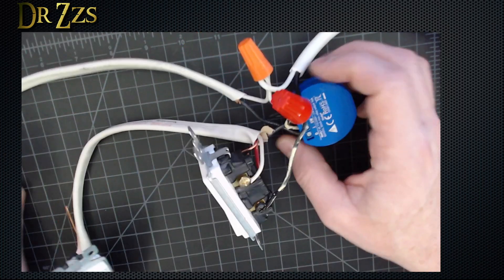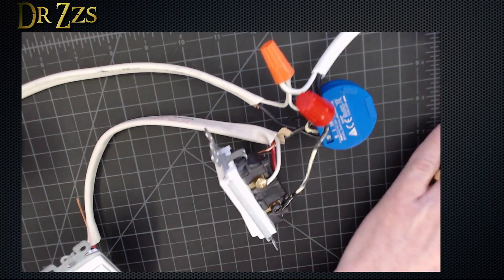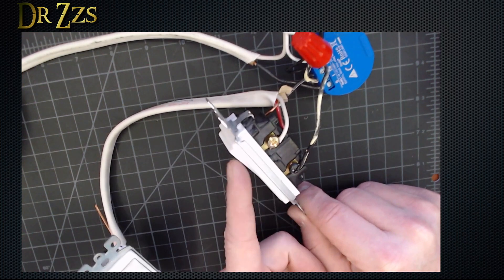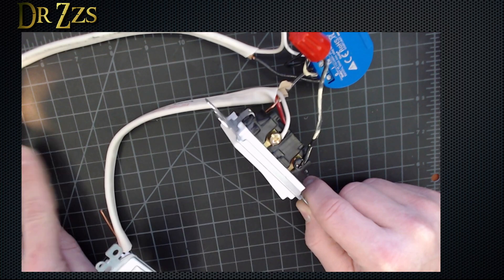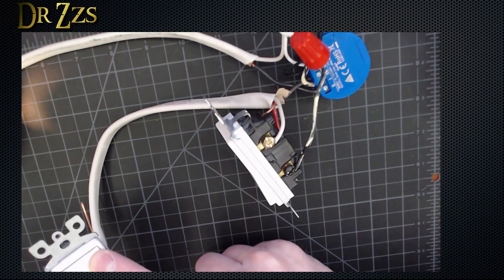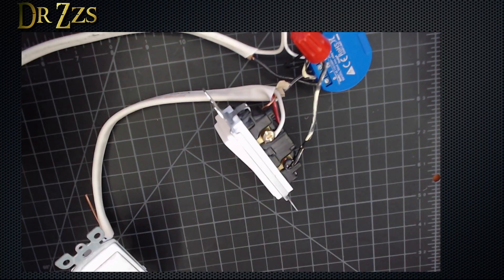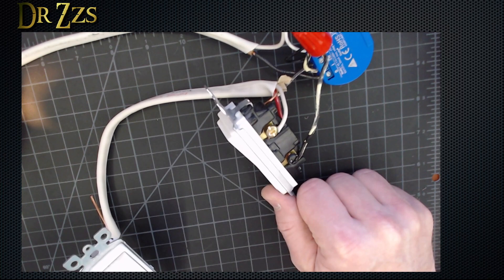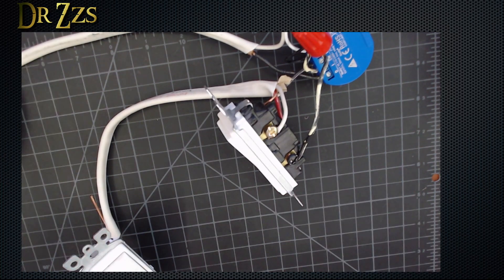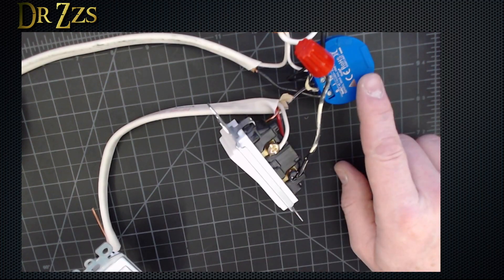Seems like it's time for a demonstration. I am going to power this up and be very careful not to poke myself with anything sparky. So manual switches work just like you would expect — you can see the light come on. The other switch can turn it off, this switch can turn it back on. In the Shelly app, we can toggle it to turn the light on, then turn it off here, turn it on here. And we can turn it off in the Shelly app. So this is a fully functional three-way switch scenario using the Shelly.